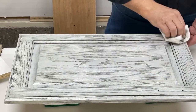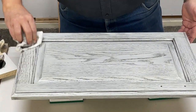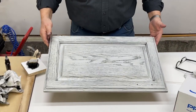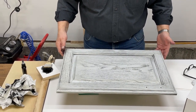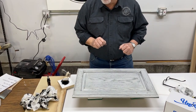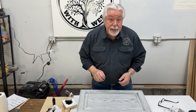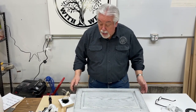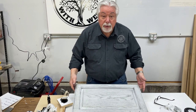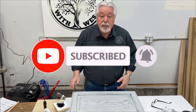According to their product, because of its durability and waterproofing, we wouldn't have to go any further on our door than right here — we could let that dry and cure and it would be done. We'll probably go ahead and put a top coat of polycrylic on it just because I like the finish, but we wouldn't need to. Pro Coat has offered us the opportunity to provide you with a link that will get you a 10% discount on your product. If you link to their product through our video, you'll get 10% discount on Pro Coat and you can pick your colors. It's a great product — we love it, and we'll see you again on Woodworking with Wes.